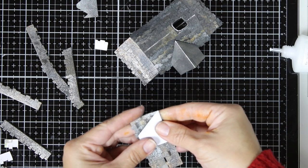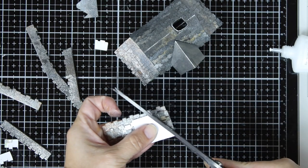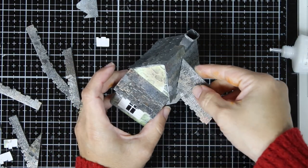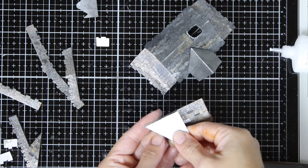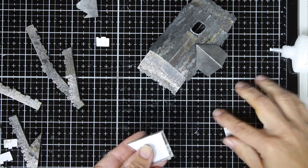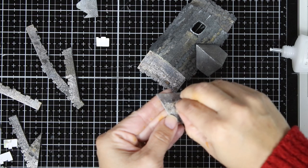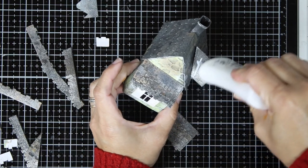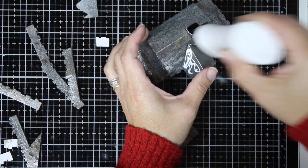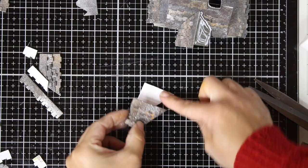And I'm going to place it like so over this die cut, and I'm going to trim this like so. That will give me the perfect angle for the roof, if you see there. And then I'm going to use this template again to cut this piece like so. Please pay attention, I'm not doing this straight cut right next to the template. I'm leaving a little bit of allowance to be able to cover completely this piece on the building. So I'm just adding glue here, also glue at the back of this piece to firmly attach this to the building. And then I'm going to do exactly the same for the other side of this piece here.